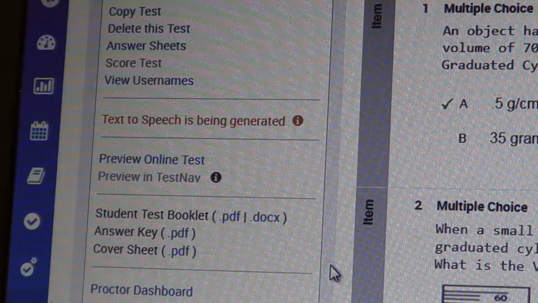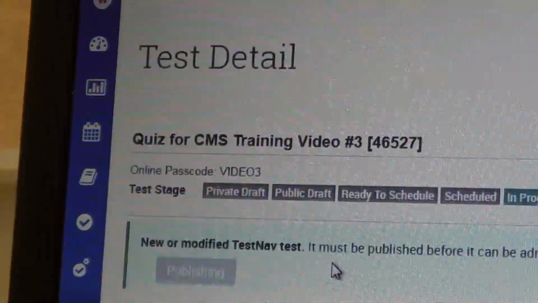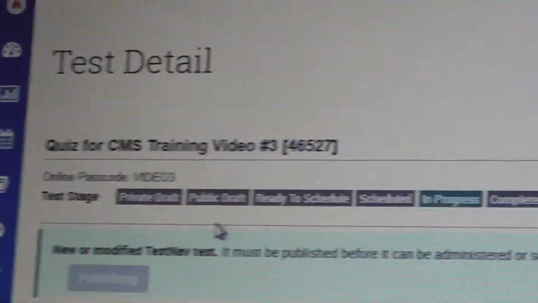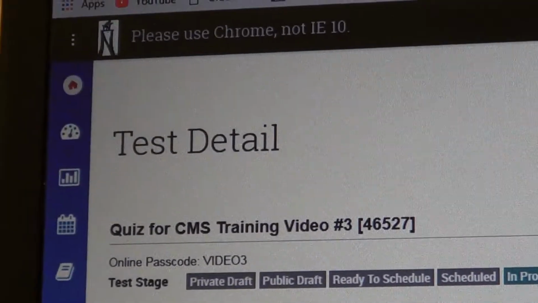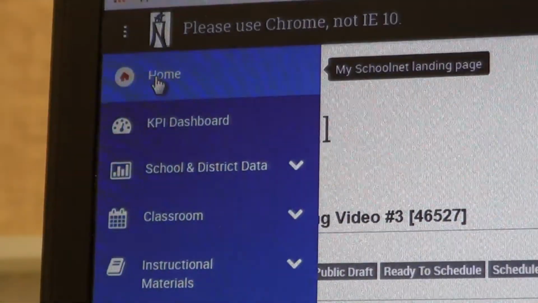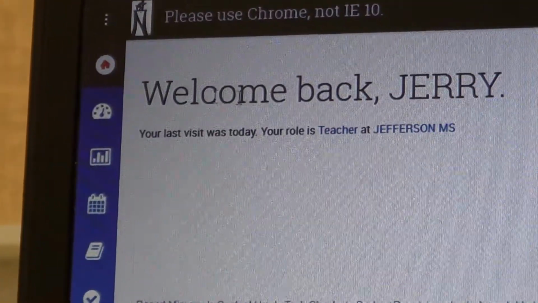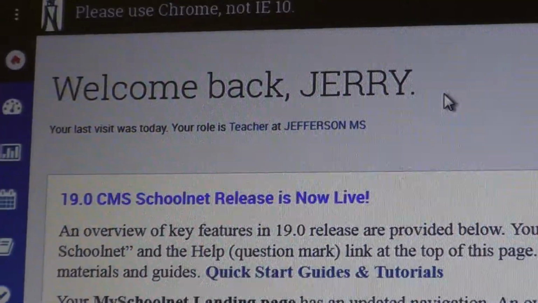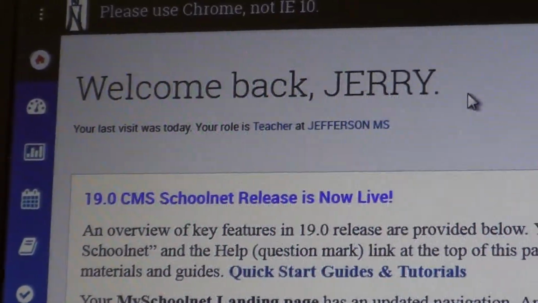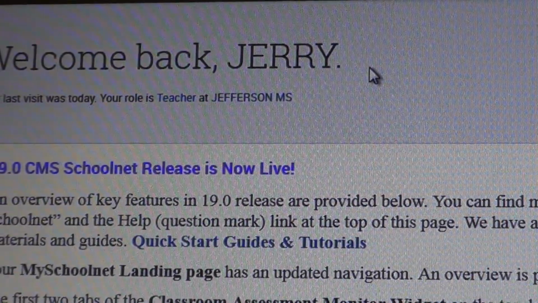Let's say your students log in, and I'm going to show you here since we're right here already. Your students log in and it says you are not allowed access to this. Well, click on the home button and it'll take them right back to their personal page where it says welcome back Jerry. It'll say welcome back Sally or whatever the case is. Okay, so just a few things.